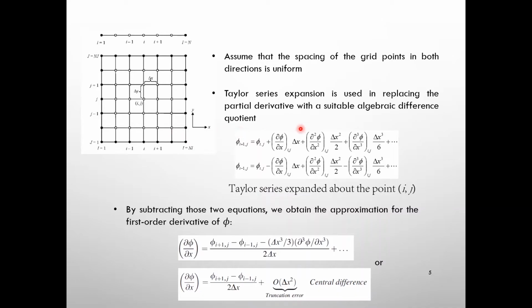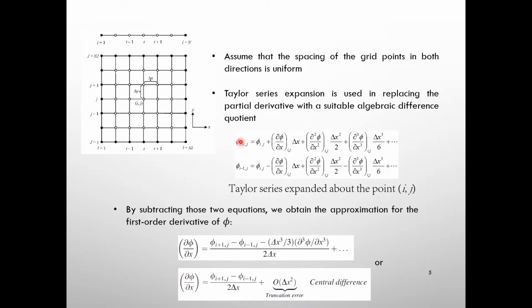So for example, you have this Taylor series expansion. What it means is that by knowing the value of u at this point, you can find the value of u at the neighboring nodes. If you have the value of u at ij, you can find the value of u at i plus 1, j by knowing the gap, the del u over del x, the del squared u over del x squared, and so on. You can also find the one on the left, i minus 1, j. This is a Taylor expansion, but we don't have all of the information. Usually we only have the information up to the second order.